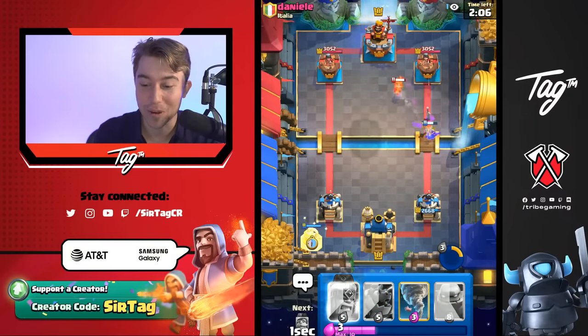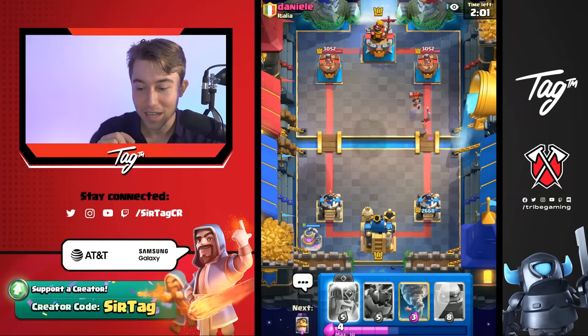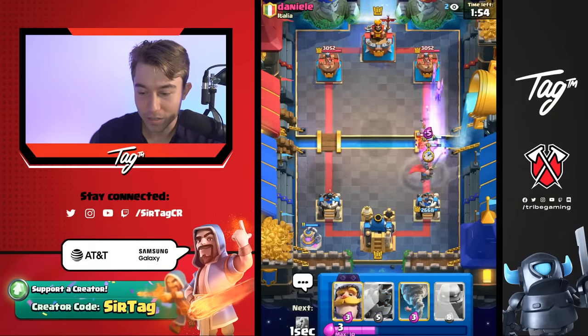Let's go! Our little prince is gonna trade relatively evenly here. He's probably gonna go for a really bad little prince ability on the right-hand side. I bet you he's gonna do it. He's gonna drop it right into Evo Barbs. He's gonna click the ability, and it's gonna die. Nice, perfect. Now we go Evo Barbs.